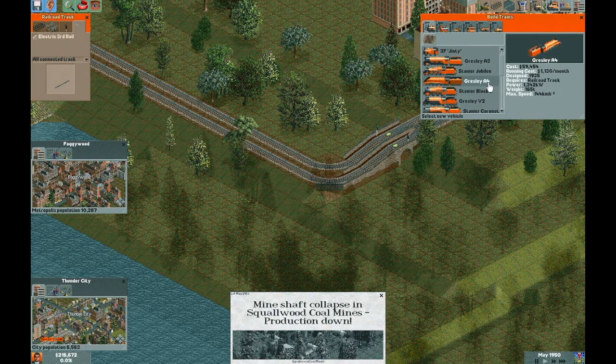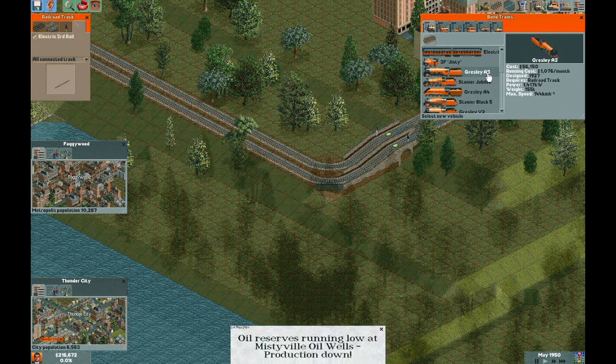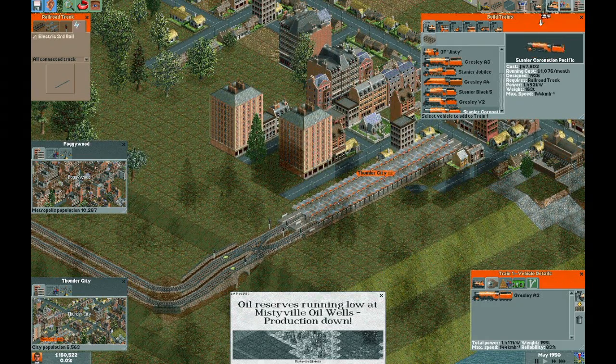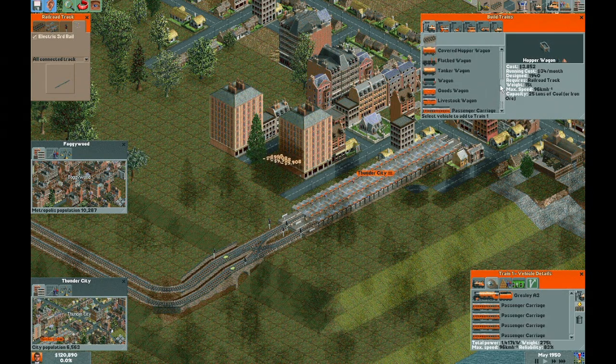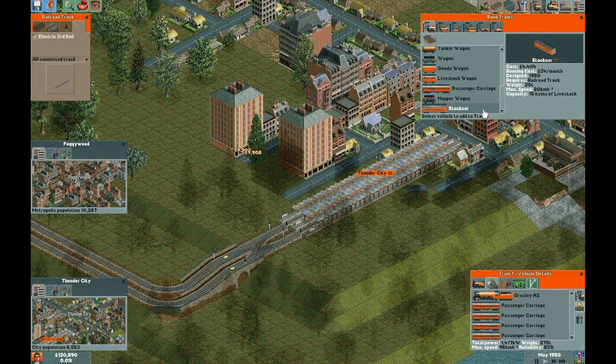So right now I'm just comparing some of the stats. I like to have lots of power, and the maximum speed is not really all that important, but definitely the power for this particular run is pretty important. I want to be able to pull as much as I can and get up to speed as quickly as I can. The distance between these two stations is not such that I need a really speedy train. I just need something with a little bit of grunt just to get going, and by the time it gets going it's probably halfway to the other station anyways.